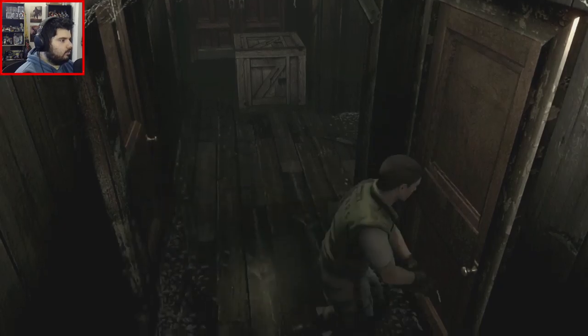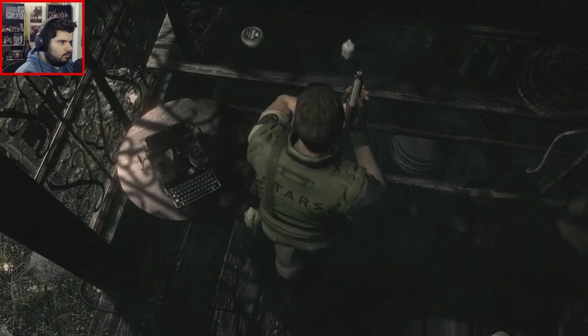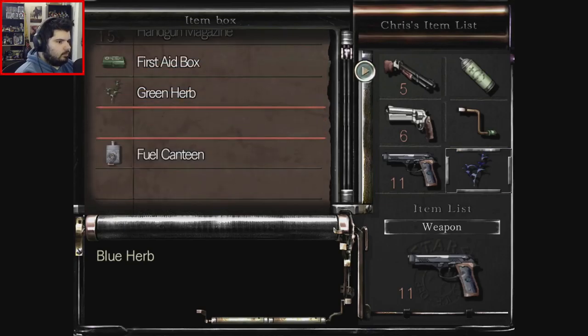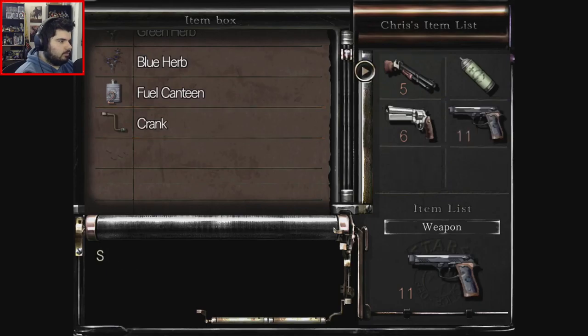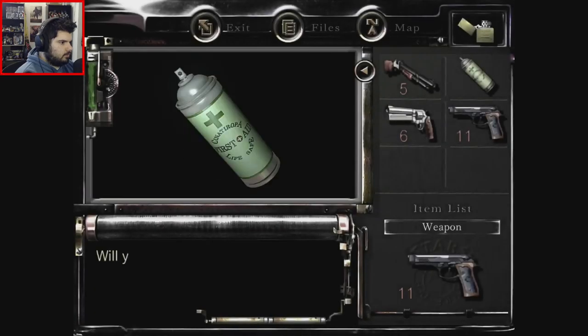Door plate reads 001. Good news. There could be more ribbons here. Hallelujah! Okay, I can relax now. Where's the item box? Put that away. Put that away for now. I'll keep this. Or these. I'll take that for now. Put it in the chest.